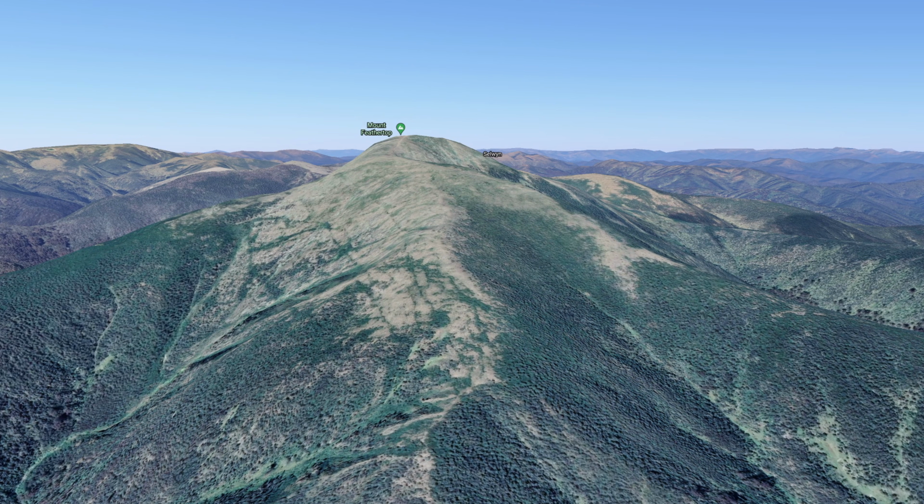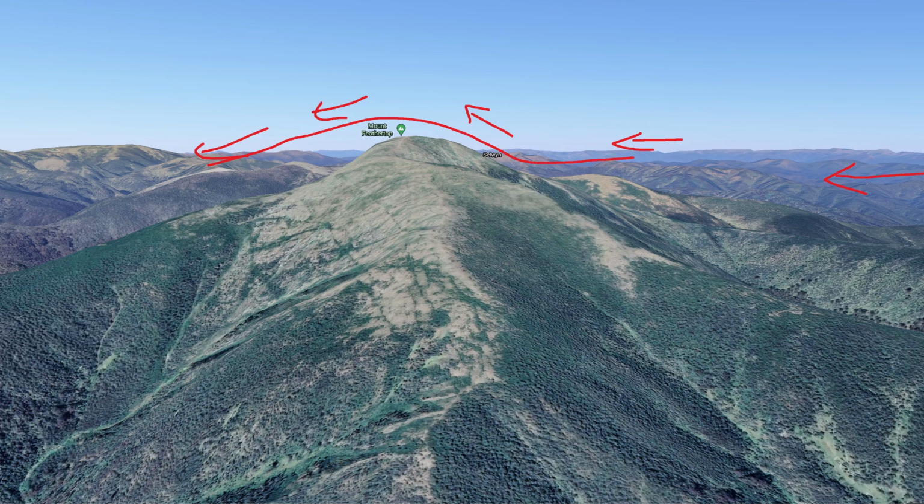Now, looking at Mount Feathertop here from the side, I want you to imagine some wind coming from this side here towards the mountain. What's going to happen when that air mass reaches this section here? It's only really got two options. It can go over the top of the mountain or it can go around. In the case of the air moving over the hill, here is a depiction of the movement of that air mass towards, over the top, and back down the other side of the mountain.